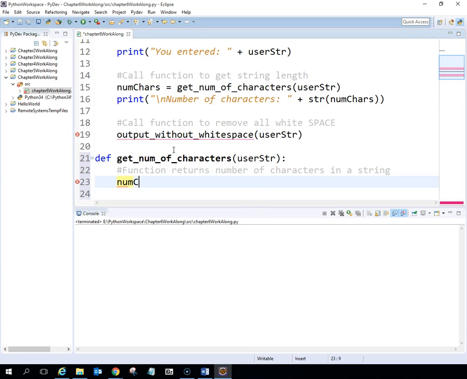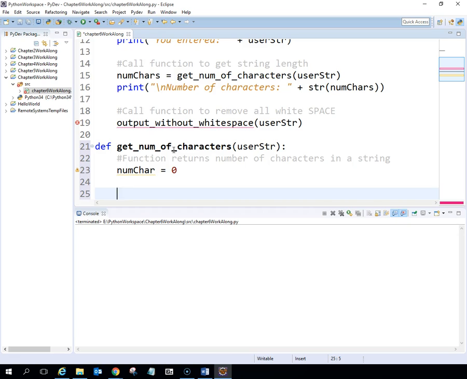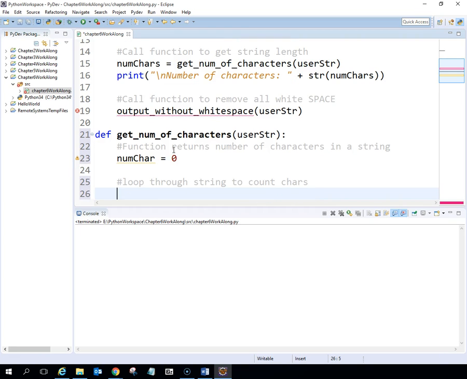So I'm going to go num char equals 0 because I don't want it to do anything else but return a new crisp value. And then I'm going to loop through and pull each number of characters. Let's start with a comment: loop through string to count chars. So we want to loop through the string to count the chars.